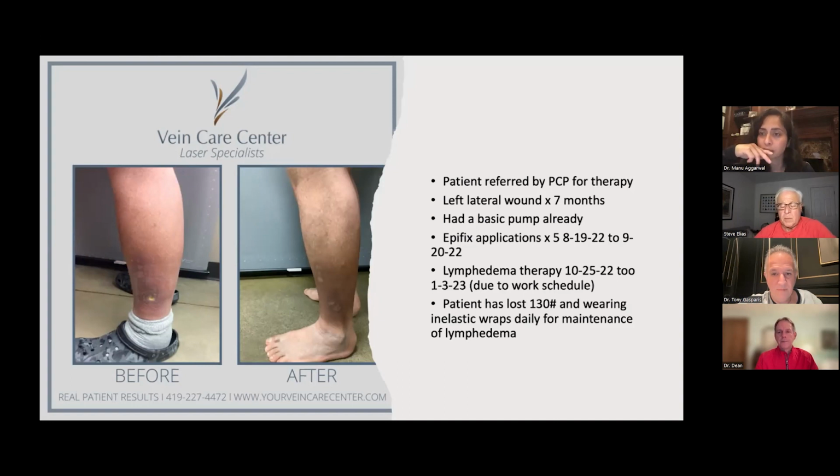Sure. Right. So we need to make that point to everybody that even if you don't think you need it from a functional viewpoint, many insurers want to make sure you have documentation there's no DVT. When it's obvious to you there's no DVT, but that's maybe a requirement. Yeah, definitely.